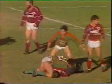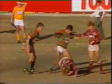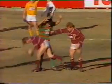Crusher Cleal goes for a bit of a sprint. It's about time he came to life too. He's done precious little in this match except sprint for 20 yards there at one stage. He's been very quiet, walking around out the back. Hasler changes direction. Steps. It's a great run by Hasler. Still going. He's run about 20 yards forward.